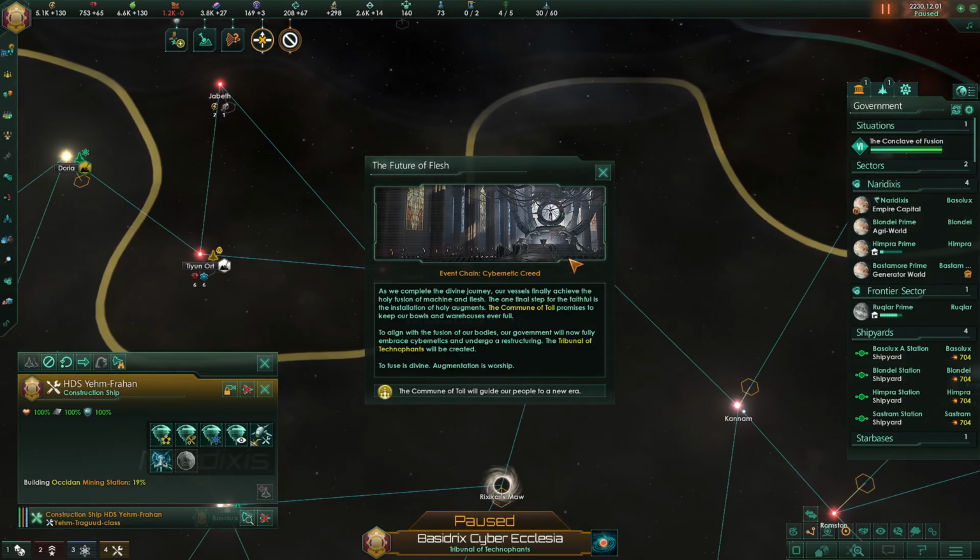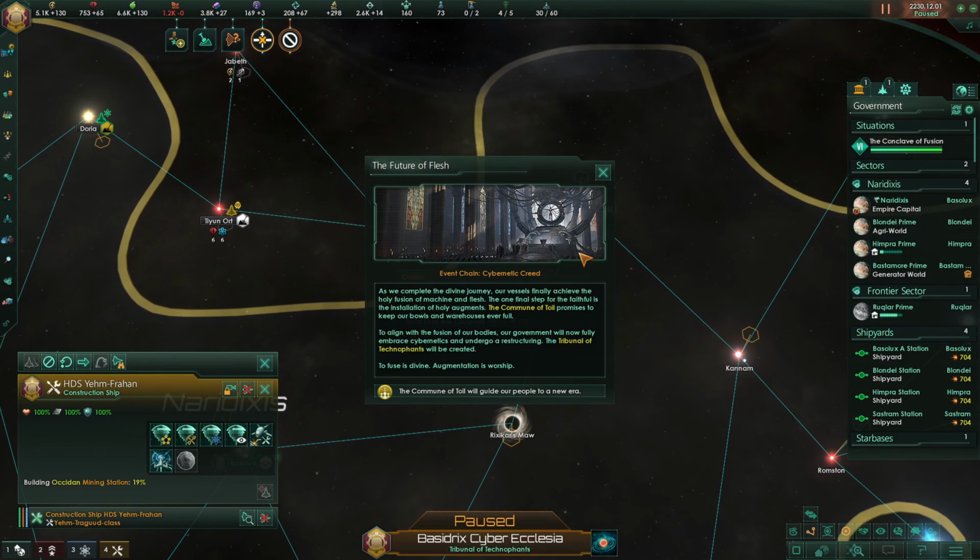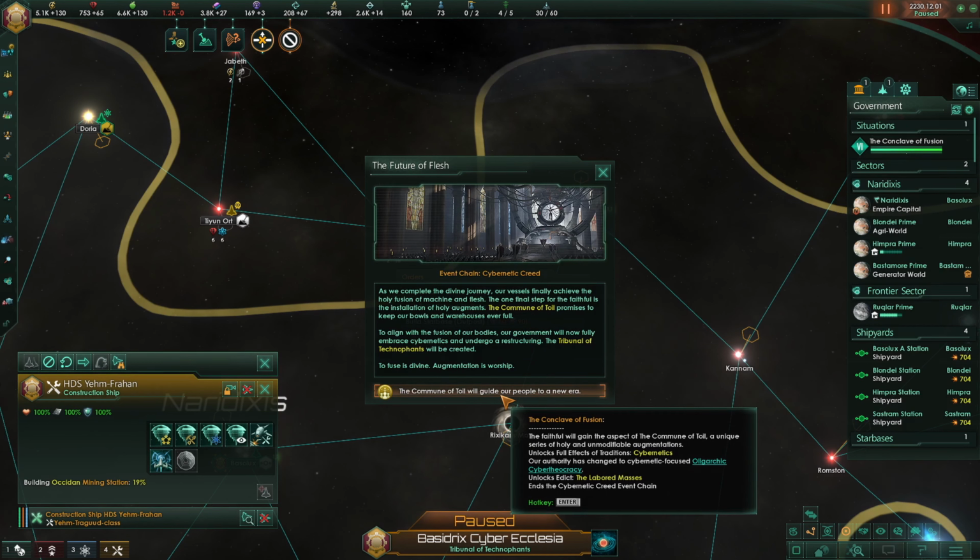The future of flesh. Event chain. Cybernetic creed. As we complete the divine journey, our vessels finally achieve the holy fusion of machine and flesh. The one final step for the faithful is the installation of holy augments. The commune of toil promises to keep our bowls and warehouses ever full. To align with the fusion of our bodies, our government will now fully embrace cybernetics and undergo a restructuring. The tribunal of Technofence will be created. The fuse is divine, augmentation is worship. The Queen of Toil will guide our people to a new era.